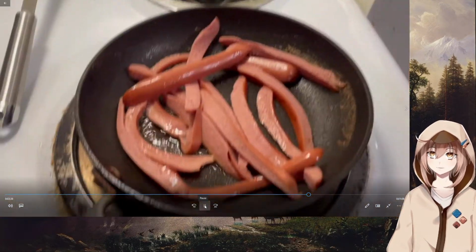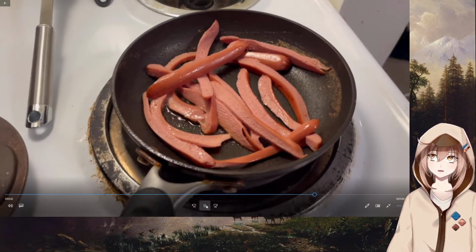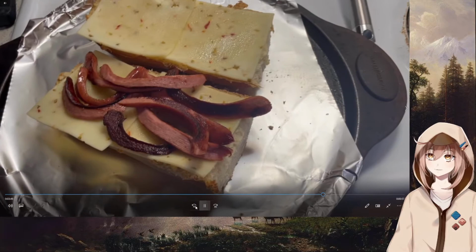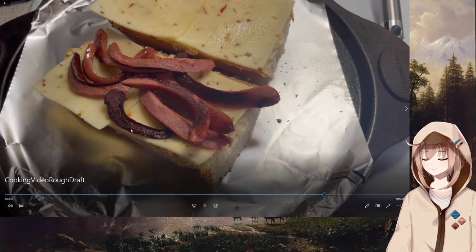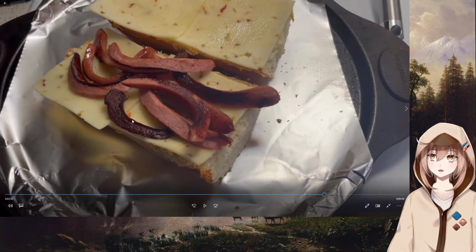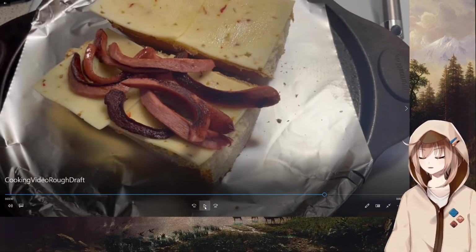So yeah. And then I cook them on the pan. What we're looking for is to have a nice little char on the hot dogs, little black bits or grill marks essentially. So this one's a bit overcooked, as you see right here. But the problem was that it was over the butter that was still from the eggs. So the rest of them charred just fine. This one looks a little overcooked, but it still ended up all right overall.